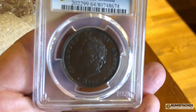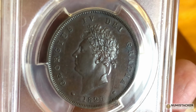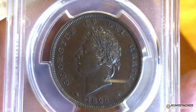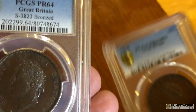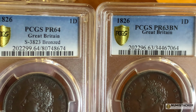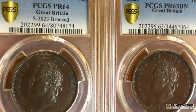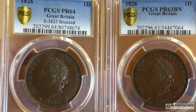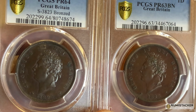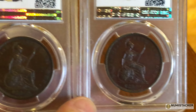So we've got here, these are pennies. But in Victoria, they turned into a little bit thinner, smaller offerings. But these are pretty chunky, really nice, heavyweight, traditional old pennies. There's two here. One's a 63 and one is a 64. They're what's called bronzed proofs. There actually exist a few that are not bronze proofs, but most of these proofs were bronzed in this way. That was the way they were presented.